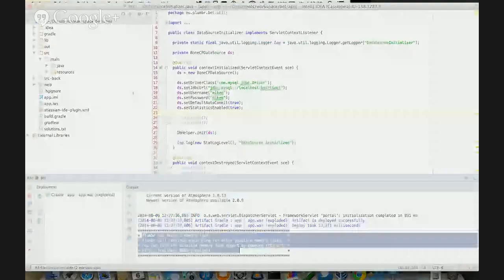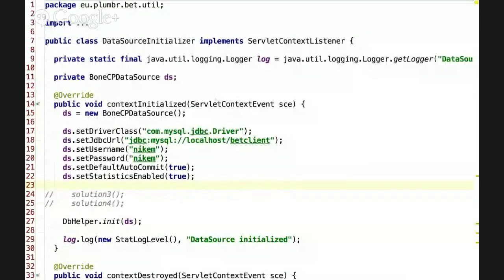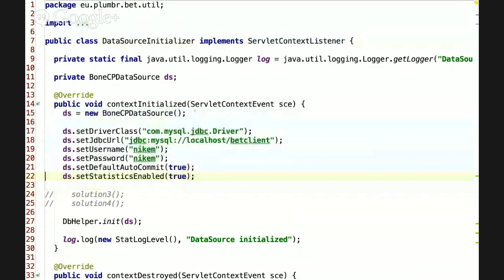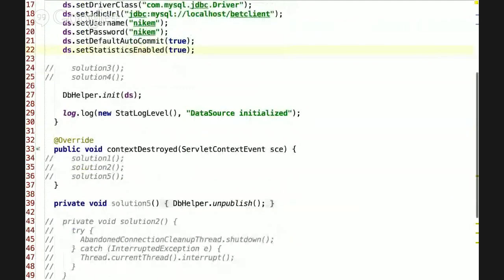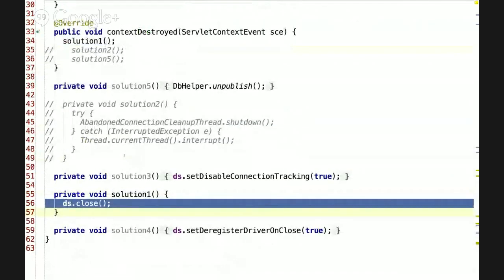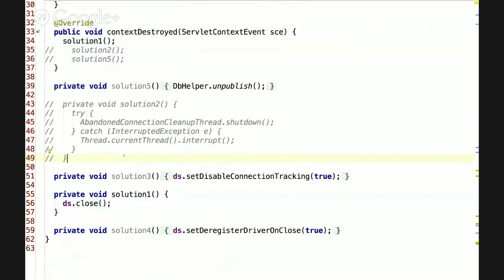In my application, I have a simple servlet context listener which initializes the data source, the BoneCP data source, when the application starts. And the problem is that I have completely forgotten to close that connection pool after the application has been undeployed.